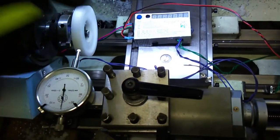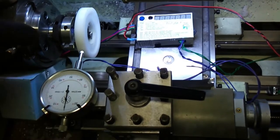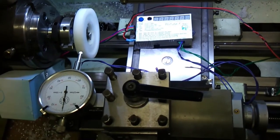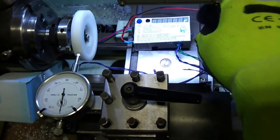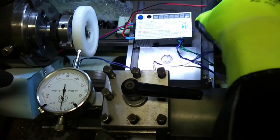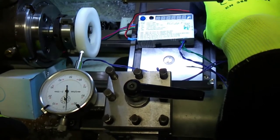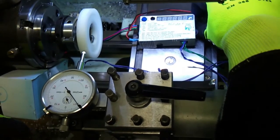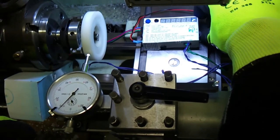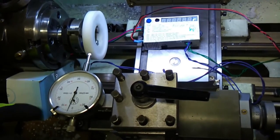So we have the rotary controller set up with the stepper wires from here in there. The power is coming in here. We have the sensors over here — one is the next sensor and this one over here is the limit sensor. So we switch it on and enter the motor rotate. We have the dial set on zero, so let's see if it is within limits. That's 0.1 millimeters, negative and positive — that's within range, so we can start with the cutting. The cutting setup — back in a minute.